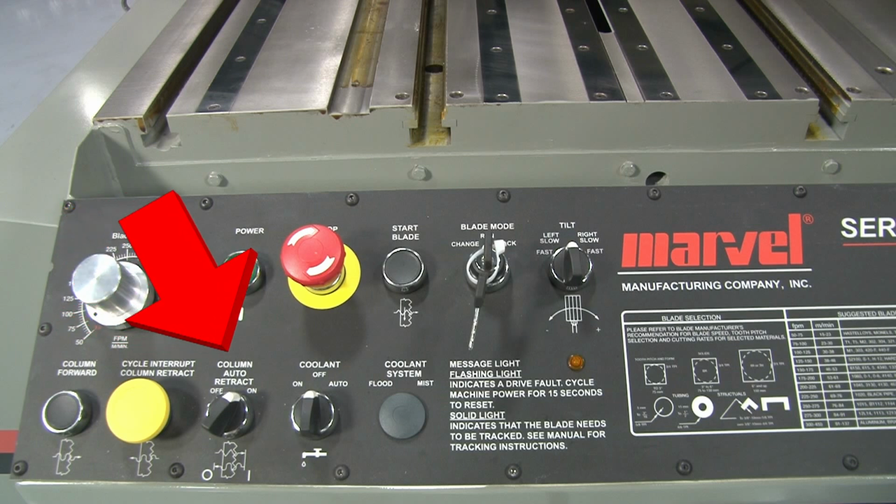The next switch over is the column auto retract selector switch. This is a 2-position on-off switch. When it is in the off position, the column will stop when it reaches the column forward position. When it's in the on position, the column travel will stop after it reaches the column forward position. Then the column will automatically return.